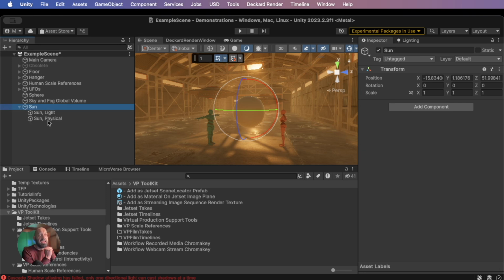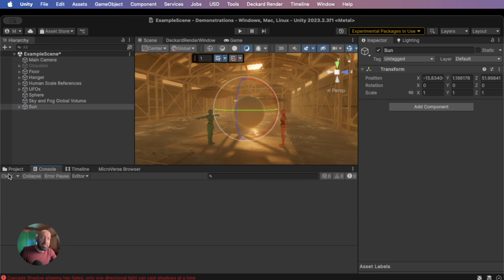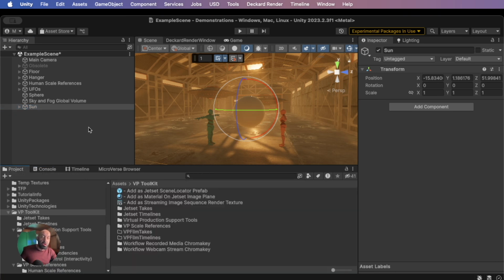Now you do not need to do two suns. You can do one. You can keep it so simple. Maybe I was being picky. I wanted my cake and I wanted to eat it too. So let's clear these errors because they no longer apply, because I turned off the shadow map for the second light. So we're kosher, we're good, we're great, we're brilliant.